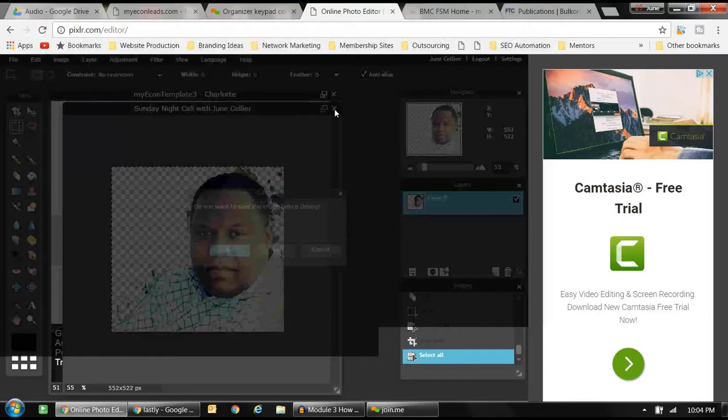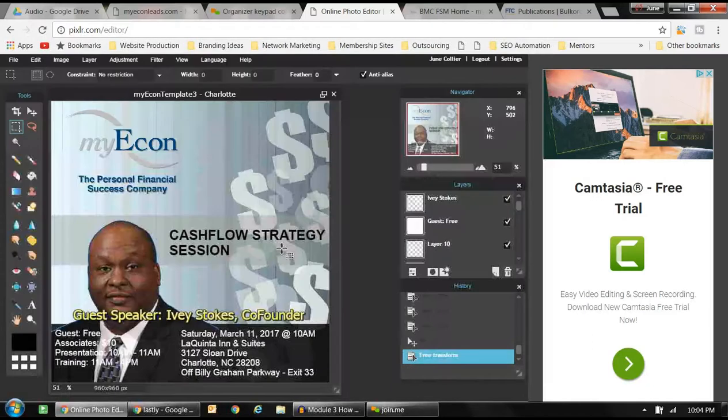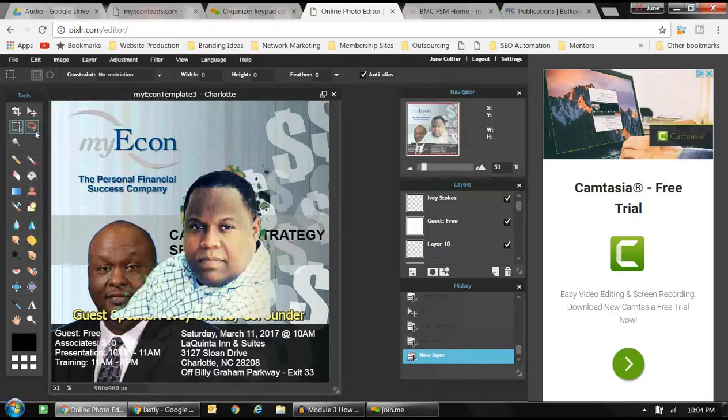I can go back to my template. I'm going to create a new layer, and then I'm going to hit edit, paste. And now you see my headshot here, okay? Now, this would look really nice if I had spent some time cleaning the background out. Now, I don't need Mr. Stokes in the background anymore, so I can go over here and turn off the layer with his photo. Boom, he's gone.